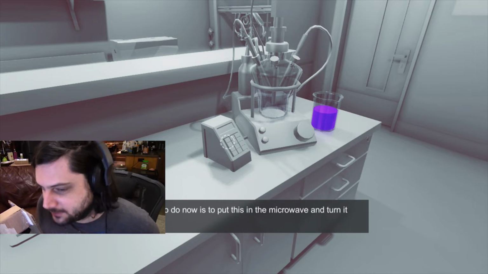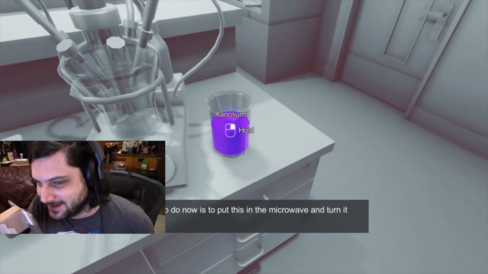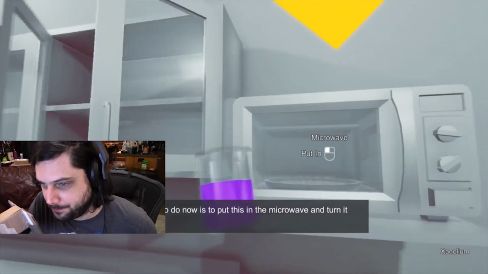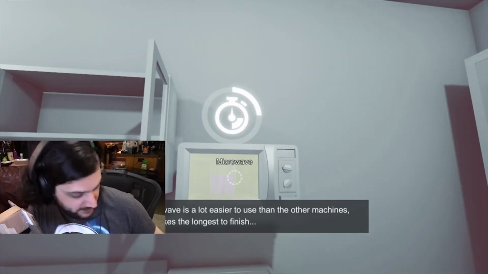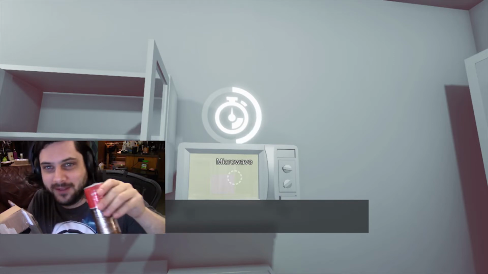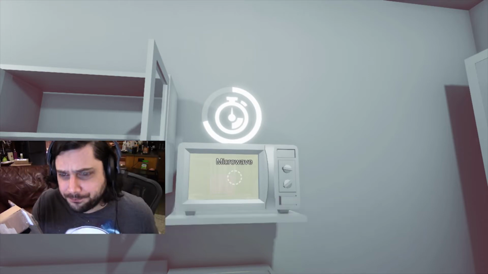All I need to do now is put this in the microwave and turn it on. Okay. Oops, not there. All right. Boop. All right. Microwave is a lot easier to use than our other machines, but it also takes longer to finish. Okay. I don't know why I find that funny, but it does. All right, do it rather.